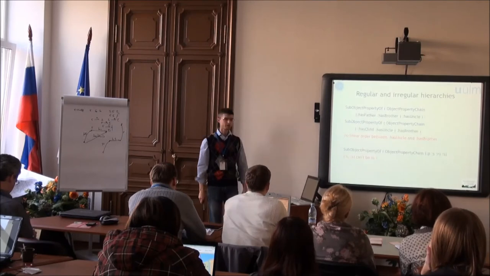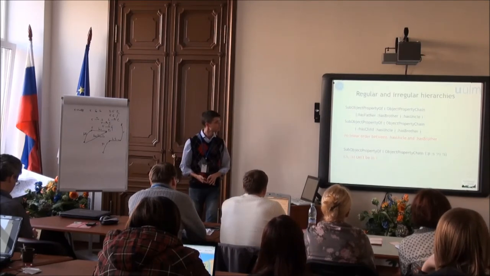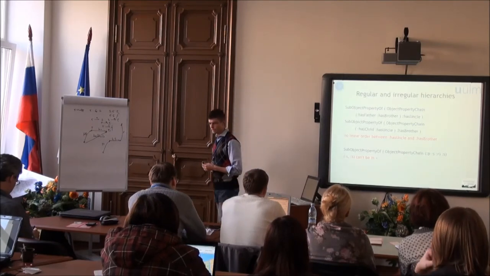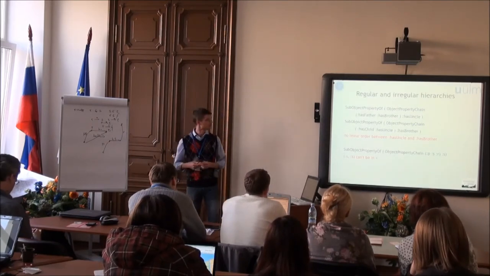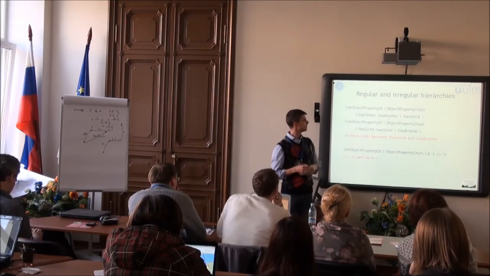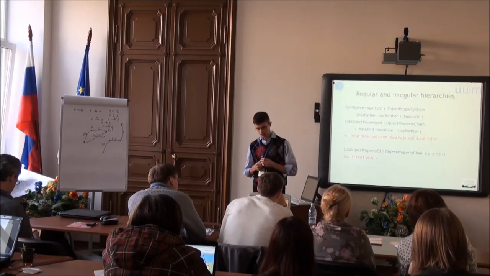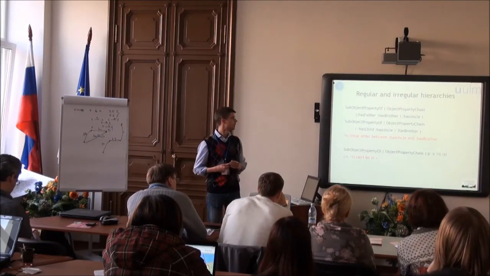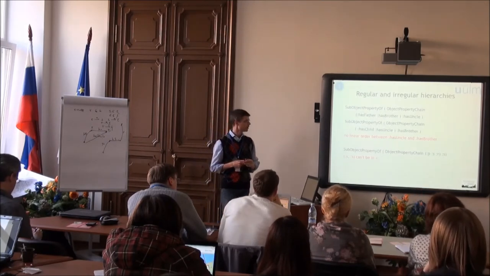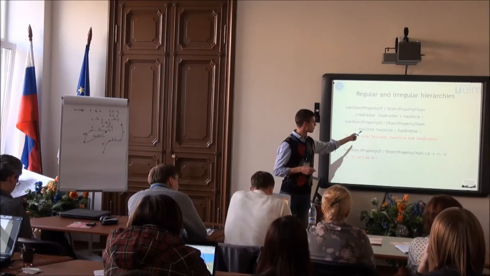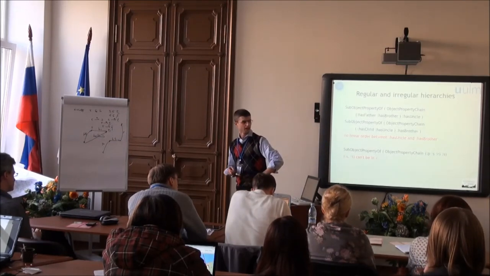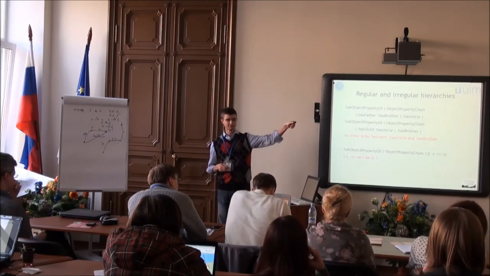Now, a couple of examples of what you cannot say. This is a canonical example which you can find in many places, including the spec of the language. What you cannot say is, you have the same chain and the inclusion axiom saying that the brother of your father is your uncle. What you can also say is, if I have a child, and that child has an uncle, that means I have a brother.